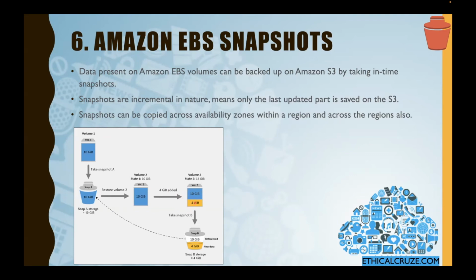Now when we take the snapshot of this again, you will notice it will just capture the additional 4 GB into S3. It will not store the full 14 GB into S3, only the 4 GB, because that's the updated part. It will just keep a reference to the existing 10 GB in the initial snapshot, and the latest change will be stored. If at any time snapshot A gets deleted, before deleting it, it will copy the data so that snap B, which requires both the 10 GB and 4 GB of data, will remain intact.